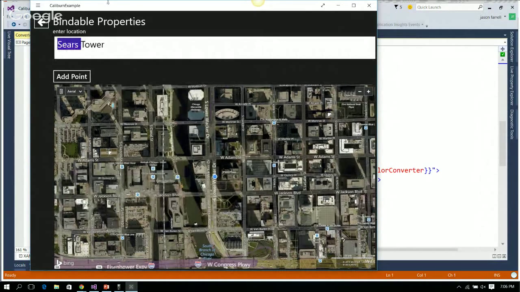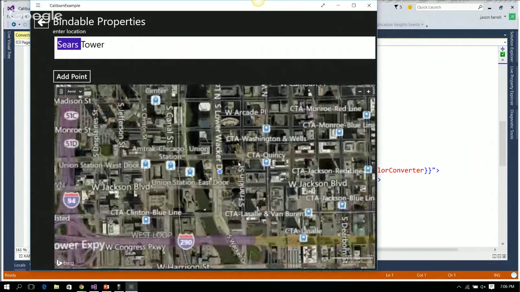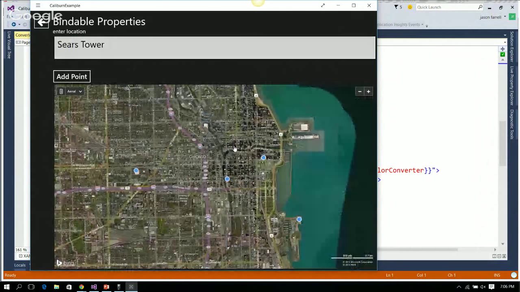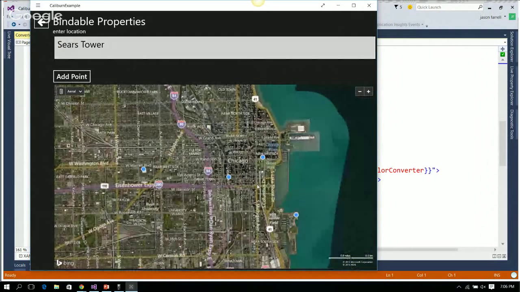All right, so now we actually zoom out. You'll see that you're seeing all the points on there. So what I'm doing is that all these points are actually being maintained on this. But I'll tell you right now, the Bing map does not support any kind of bindable property. So let's look at how this was done. Now, I'll warn you, this is more of a complicated example, but I think this gets across the point better of what you can do with bindable properties.